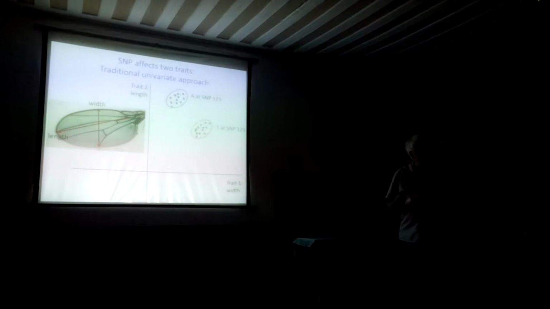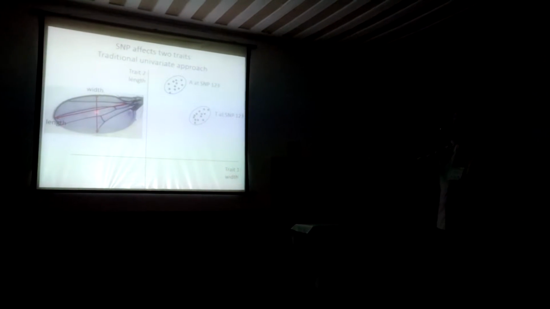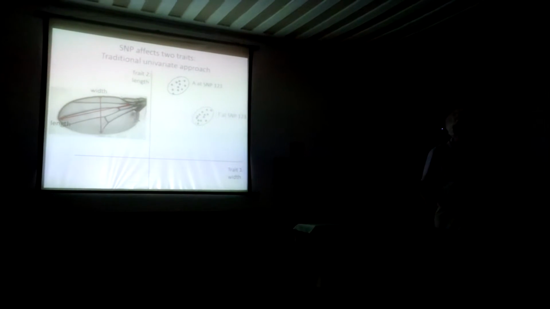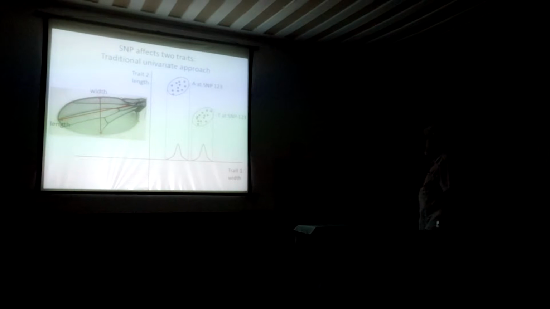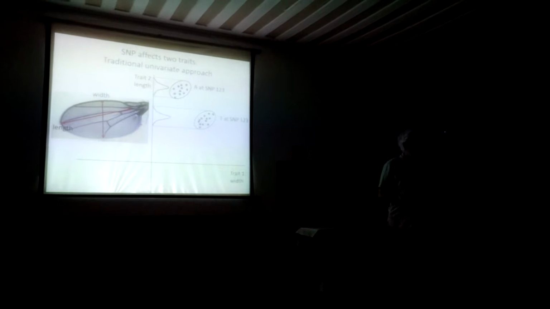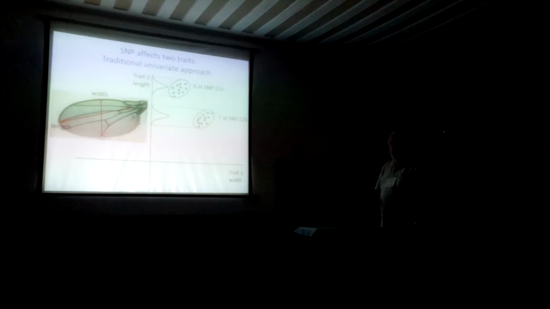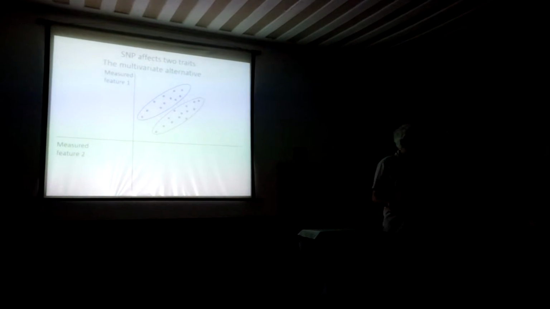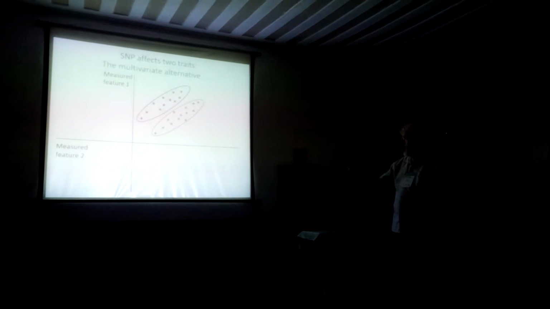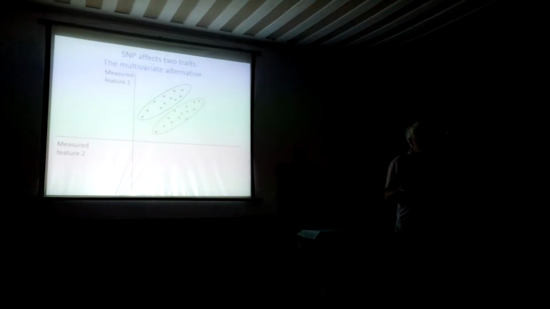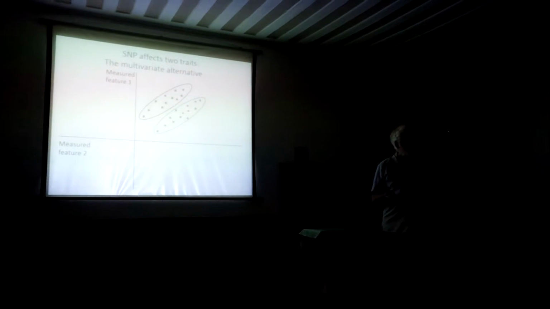So let me just go back and talk about the usual univariate approach. Let's say we measured 2 things, say the length and the width of the wing, and then we have 2 genotypes. And in this case, you can just look at it and say that they differ in both of them. So in the univariate analysis, you're essentially projecting on one axis. They're different. You project on another axis. They're different. That's great if you have separation on both of those axes. But here's another case where we have an effect that you can clearly see, but if you project on either of the width-length axes, you would not see a difference. And this is the essential advantage of a multivariate statistical approach to the problem.